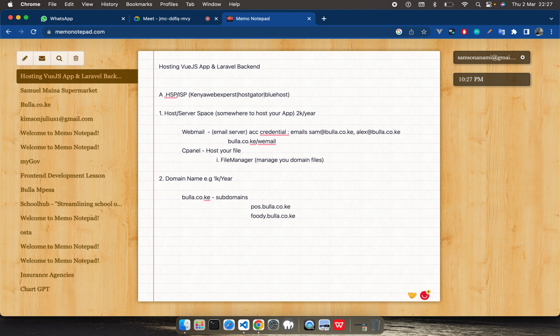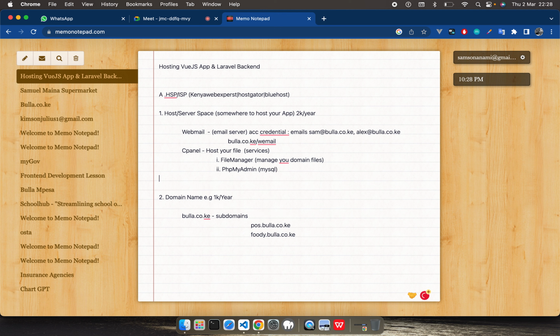Number two, the second one could be phpMyAdmin. So these are just services within the cPanel. phpMyAdmin will help you manage your MySQL if you're using MySQL.